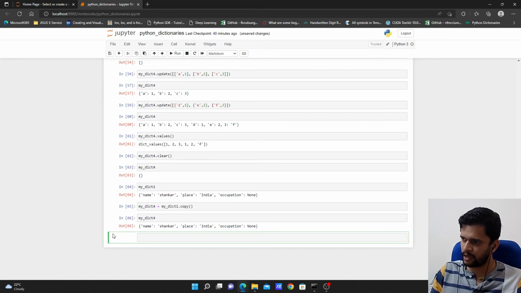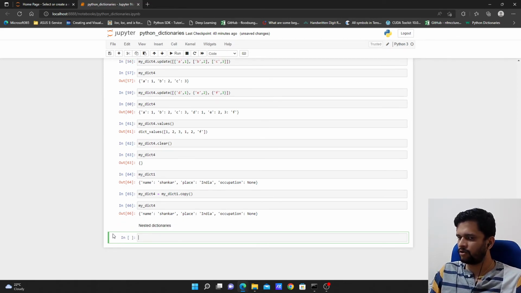Since we have come across this shallow copy, we can also have nested dictionaries. What do I mean by nested dictionaries? So let me create a variable nested dict1. I can have key 1, value 1, okay, then key 2, and I can have a dictionary as my value.